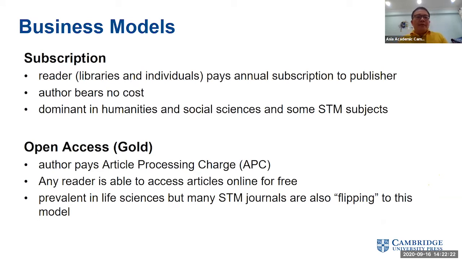And for journals, what is the business model? I think this is also important for researchers like yourself to know. In the past, it was always the subscription model. Basically, a library would subscribe to either a single journal or a collection of various journals in a subject area. Readers and authors do not need to pay anything at all to either publish in it or to read it.